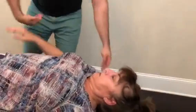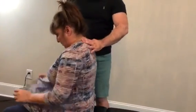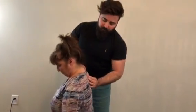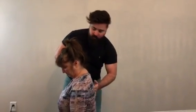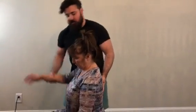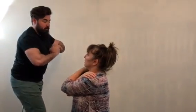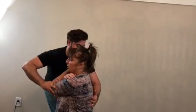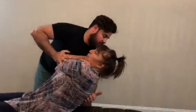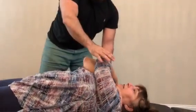I'm going to have you sit on up. Bring your legs straight forward for me. Here I just want to make sure that I cleared out everything through the thoracic spine, so I'm going to go through. I'm going to have you give yourself a big hug, and I'm going to have you take a deep breath in. As I bring you down on the table, I want you to exhale all the way out. Exhale out. There we go — stay just like that, you can relax your arms down by your side.